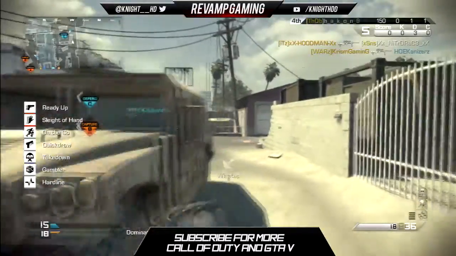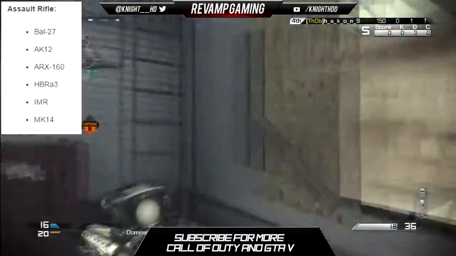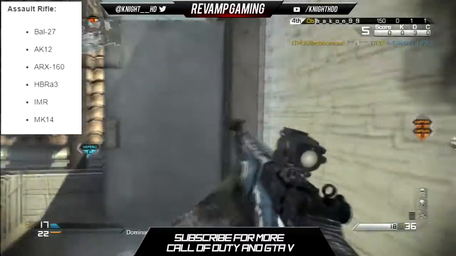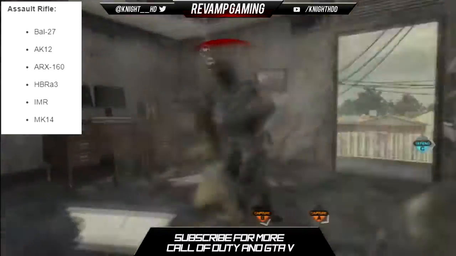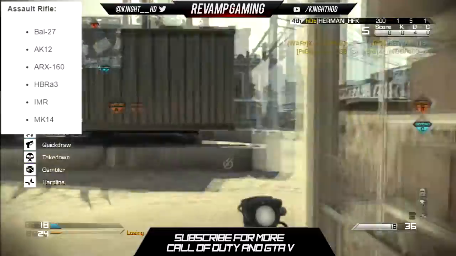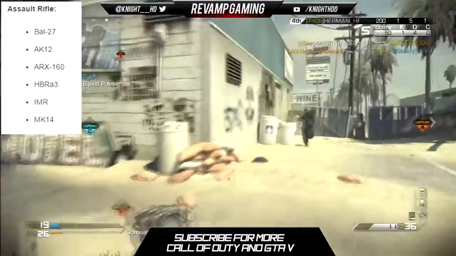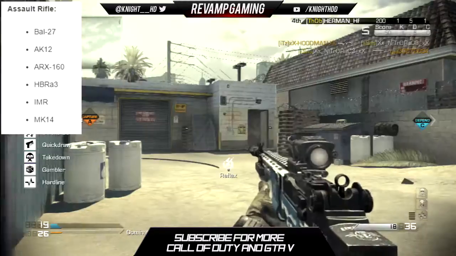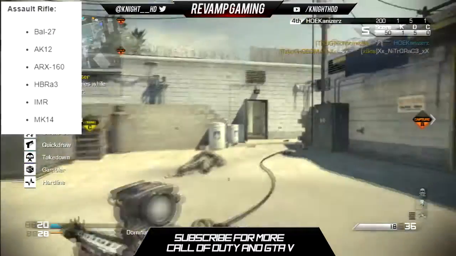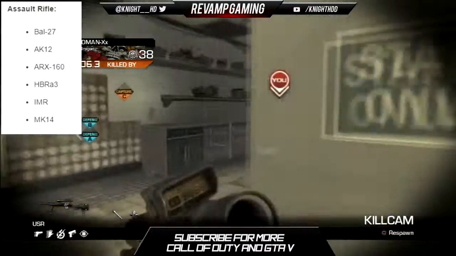So then what we're going to be looking at now is the weapon lists, and we're going to start off with the assault rifles, so let's get straight into them. So the first one is the BAL-27, which we've seen a lot of in the gameplay trailers, and it does look like a really good gun. It's a multi-purpose weapon, so I cannot wait to get a try of that as well. The AK-12, which has been taken from Call of Duty Ghosts. Third, the ARX-160, which again has been taken from Call of Duty Ghosts. The IMR and the MK-14.